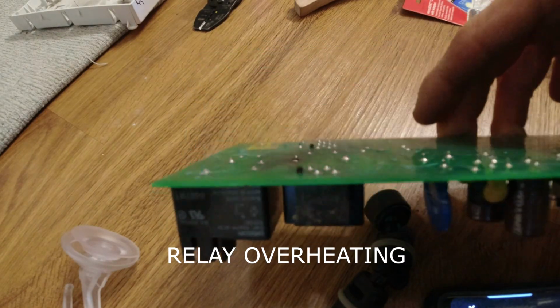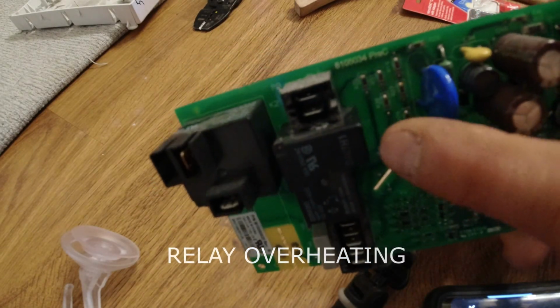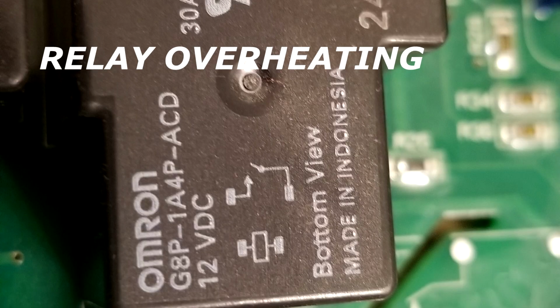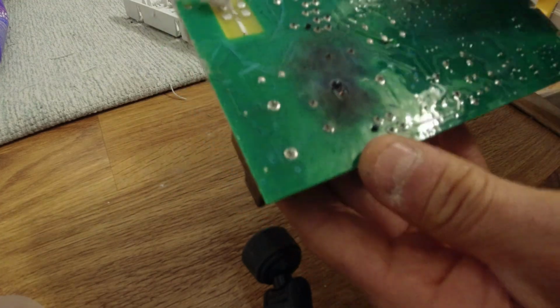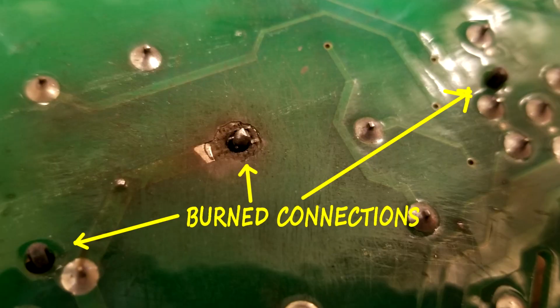And the cause of it is this relay overheating. That relay is overheating and it's getting too hot for the solder, and it causes the solder to melt. And then when the solder melts out of there, then the control board loses connection at that relay, and then it no longer starts the dryer.